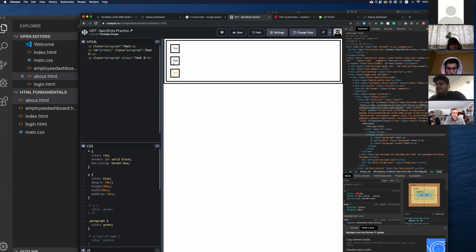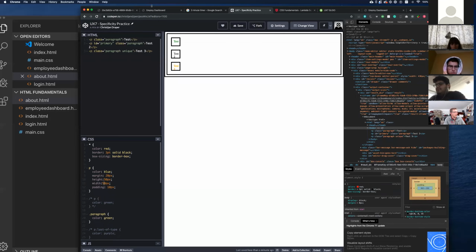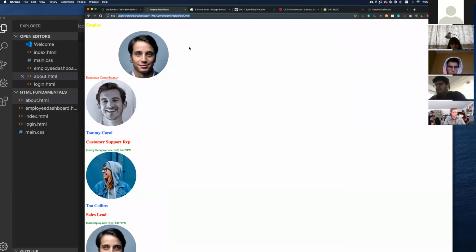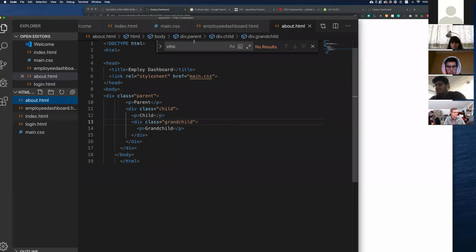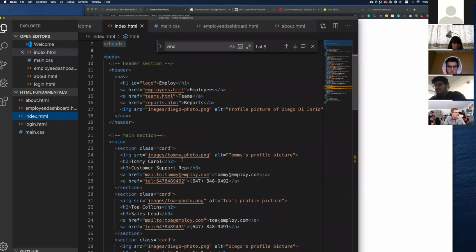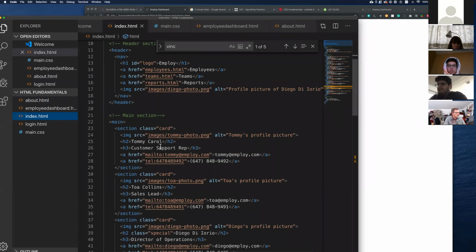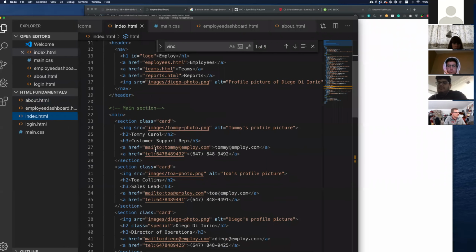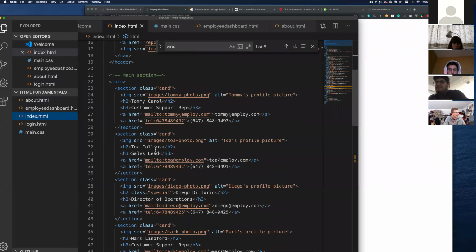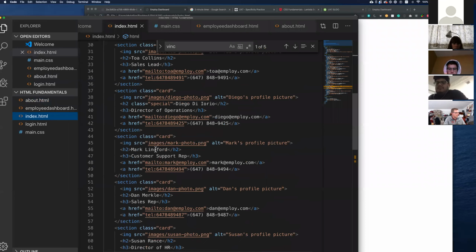Okay, we're going to start doing some editing on our actual employee dashboard. So I want to go back to the index and remove some of those tags that I had created, or some of those classes that I added to them.